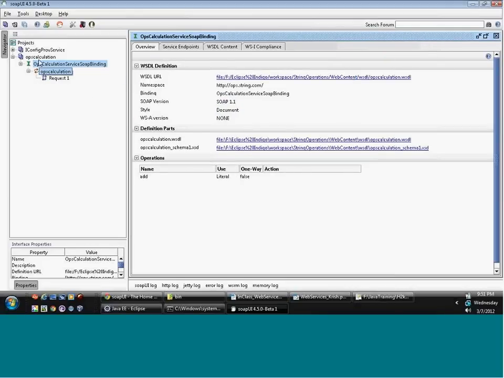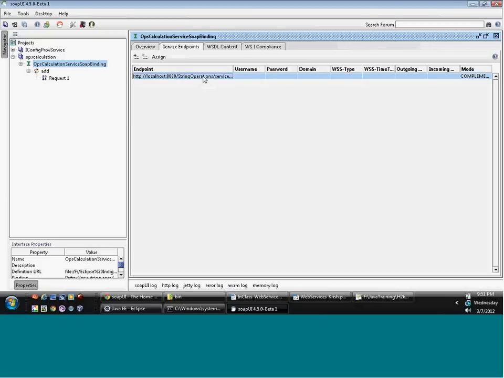Next, go to the next level. The project is going to contain the hierarchy in the same way, and it will contain your binding and specify the details about your service endpoint.